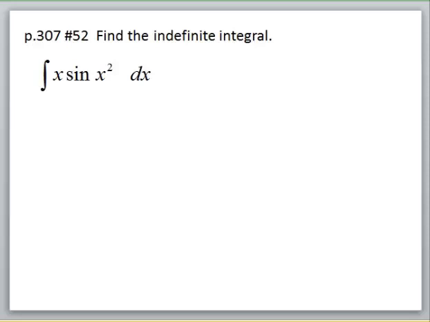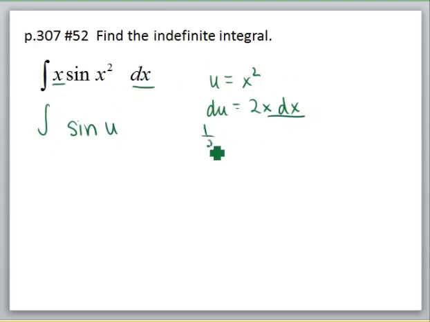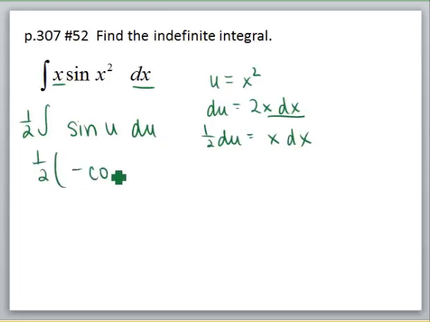Next example, we have the same type of scenario. We're going to go ahead and pick what's after the sine to be our u. So our du is 2x dx. So the difference in this problem is that when I rewrite this, the sine of u, I only need an x dx. So that's right here. So I'm going to move my 2 to the other side. So that means if I replace the x dx, I need to replace it with a 1/2 du. So now when I integrate sine of u, I get negative cosine of u plus c, and then I'll just distribute my 1/2 through for my final answer.